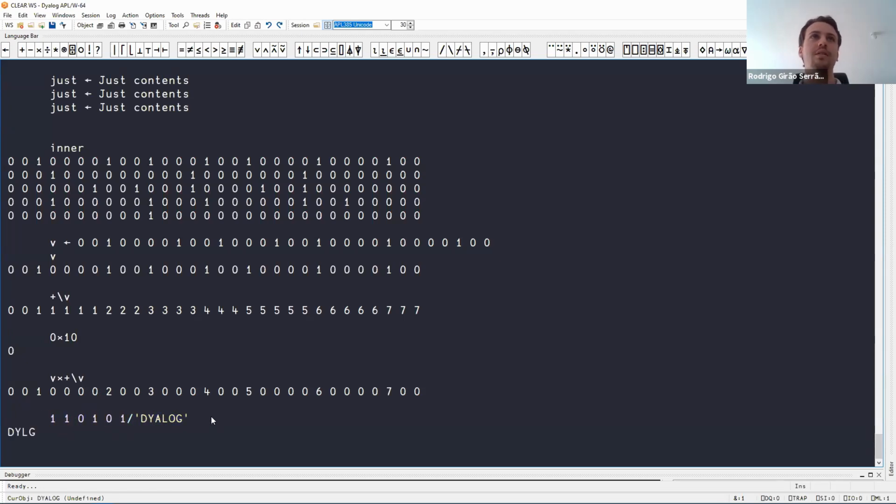And so if I press enter on that, that's what happens. Yeah, I think there are just a couple of the many ways that Boolean data gets used to manipulate other data in APL. Yeah, definitely.